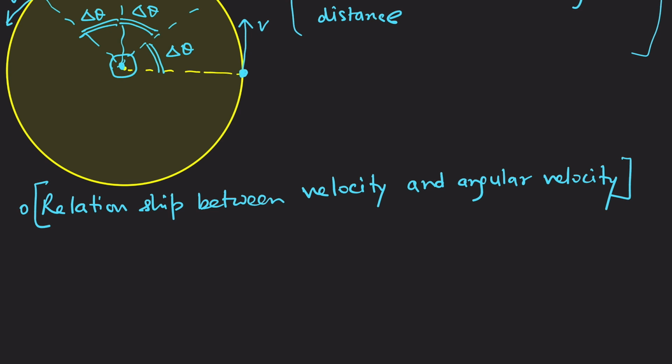Try to remember, guys, the relations that I'm going to develop are very general relationships. They are developed for an instant, so they are not only true for uniform circular motion, they are going to be true for non-uniform or accelerated circular motion, in all cases. So remember, the derivations that I'm going to do now are very, very important, and they will work everywhere, whenever we are studying the motion of a particle on a circular path.